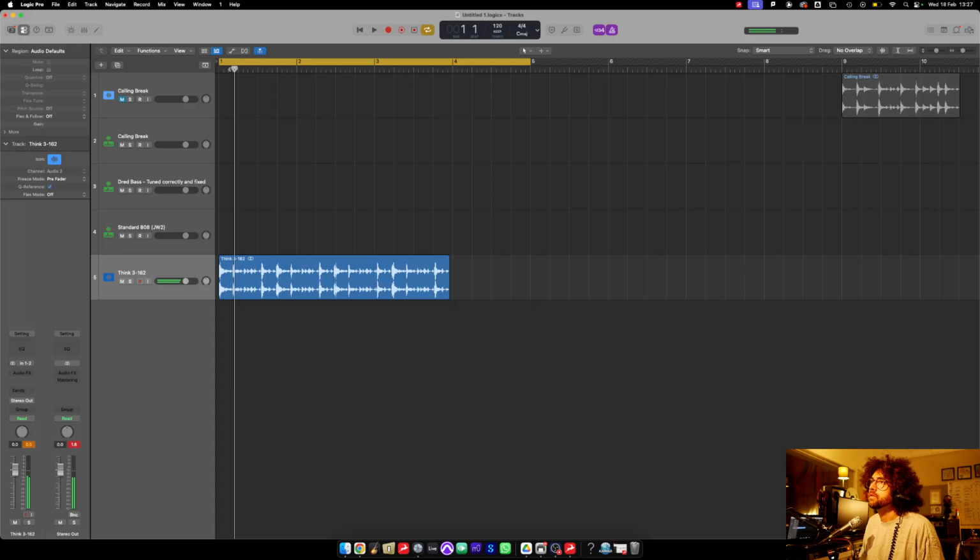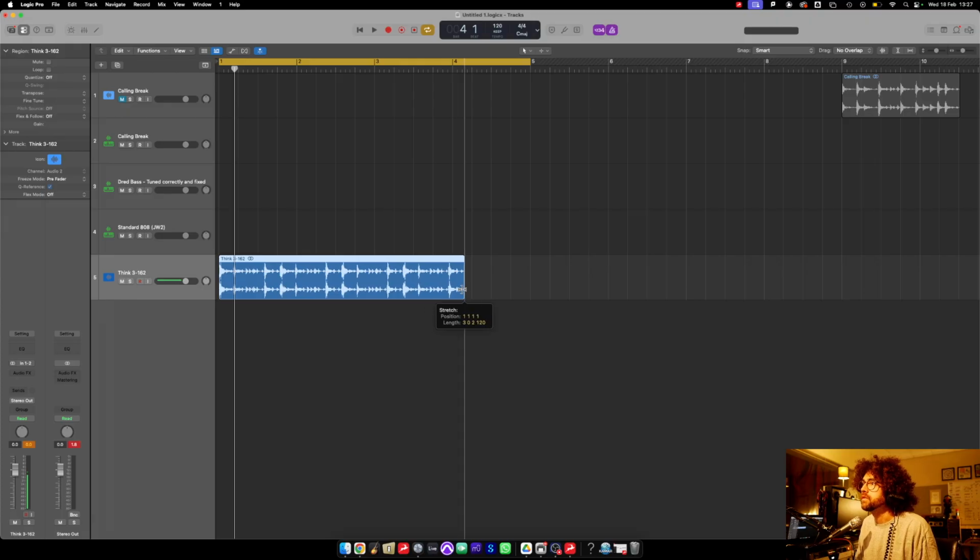Okay, so what I want is to have this drum loop looping in time with these 4 bars here. If I try to drag it out, it's not going to do anything because that's the end of the audio. But if I hold down the Option key, it changes into what's called stretch mode, and then I can stretch it out.